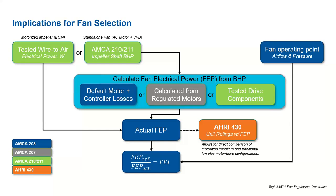Right, and actually there was a comment here that came in, and thank you for clarifying. So FEI showed up in 90.1 in a 2016 addendum, and that was fully included in the 2019 version, so that's correct.